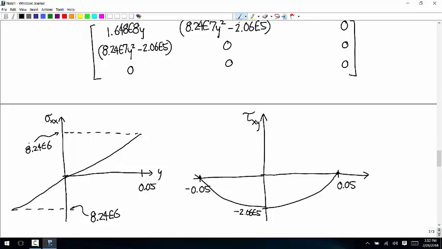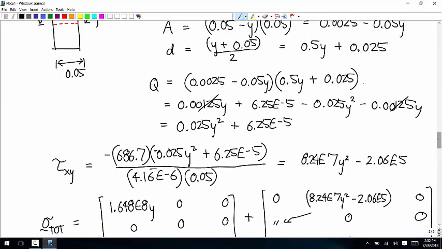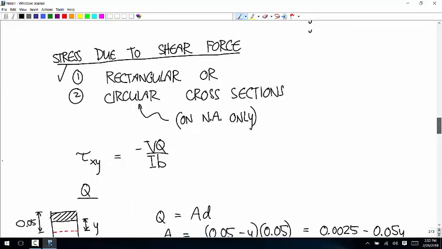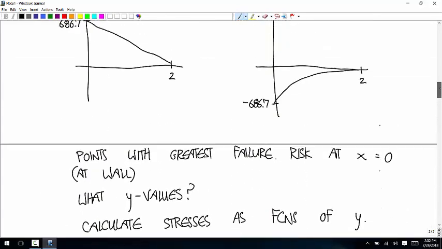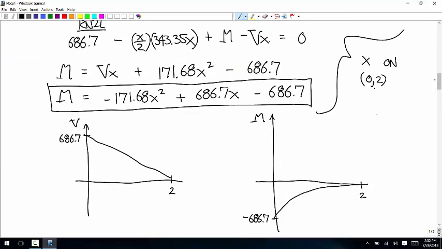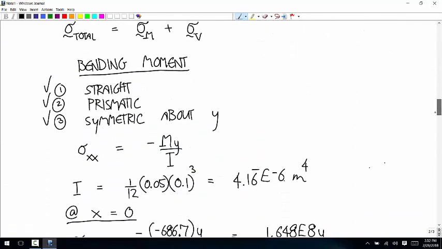So, this is everything. That's more important than finishing. I'll finish this next time. But you'll have to do something like this all the way up to calculating the internal loads and then using those internal loads to calculate the stresses at a given point. But what I did differently here was I kept it all as a function of y to try to see analytically where it was going to be a maximum. And in the last step, it got sort of messy.